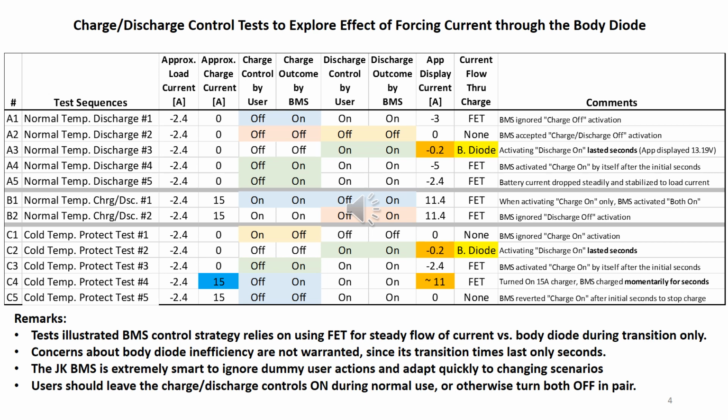To prep for the cold temperature series of tests, I turned the charger, the BMS charge, and discharge controls off. I then raised the cold temperature protect threshold higher than the ambient temperature to simulate cold temperature charge protection. In C1, I turned on charge control but was ignored. In C2, with both charge and discharge controls off, I turned on discharge. Again, just like in the A series test, the BMS recorded only minus 0.2 amp, but for only a few seconds. Then in C3, the BMS turned on charge control by itself and recorded the normal minus 2.4 amp, in spite of the cold temperature protection.